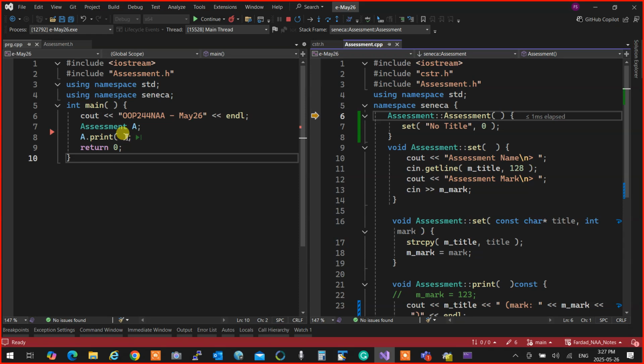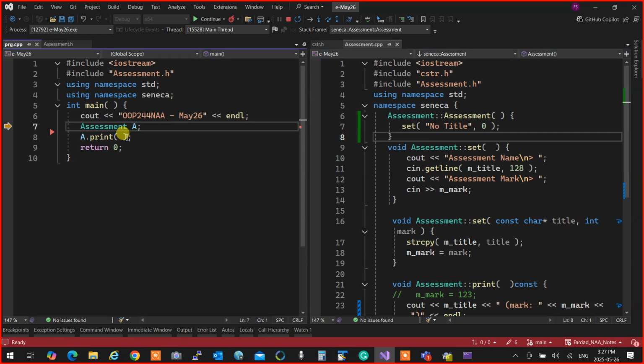But when you do a function call, what happens? The function is called and gets executed and it ends, right? When you call a constructor manually, something strange happens that you're going to learn later. So do not call a constructor. For example, don't call assessment and think it's actually a function. It's not a function. It won't give you an error, but it doesn't do anything. Anyways, as you see, the assessment is called, and it's set to no title, and it comes out, and it's done.